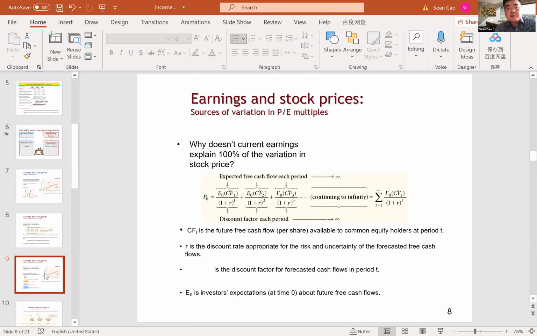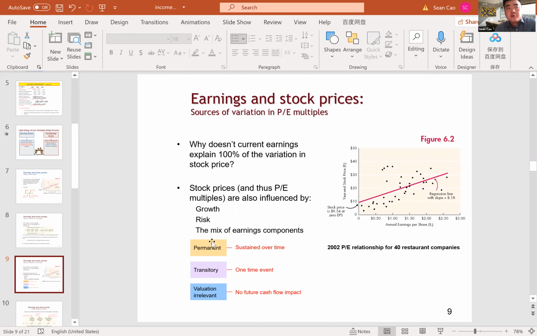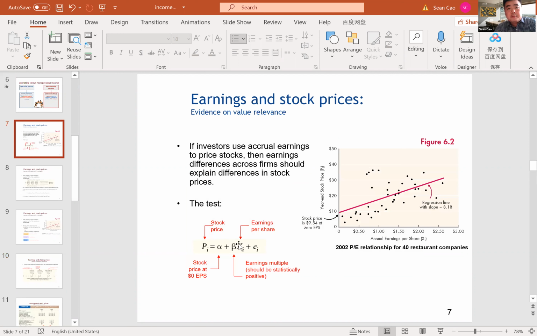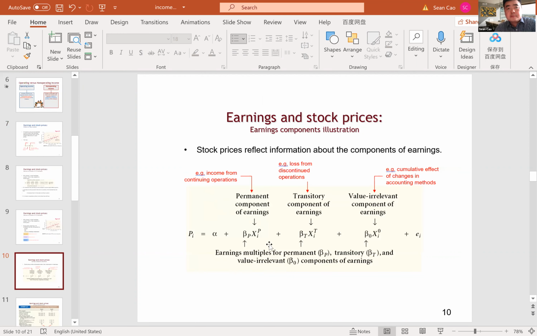So going back to the question I asked earlier. What I want you guys to do is decompose the earnings into different components: the earnings from the primary business, the earnings from the side business, and earnings from unrelated business. So what does that mean? Let's say Apple made $10 in earnings. You will see, out of the $10, how much is from Apple's primary business? How much is from Apple's side business, like investment in stocks?